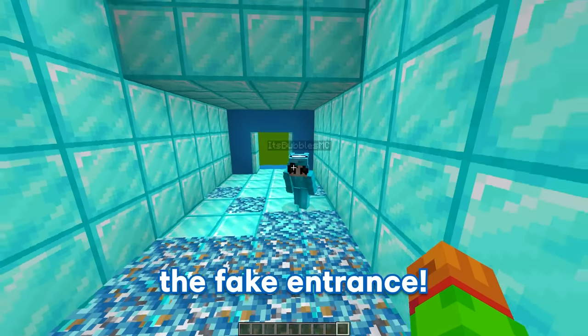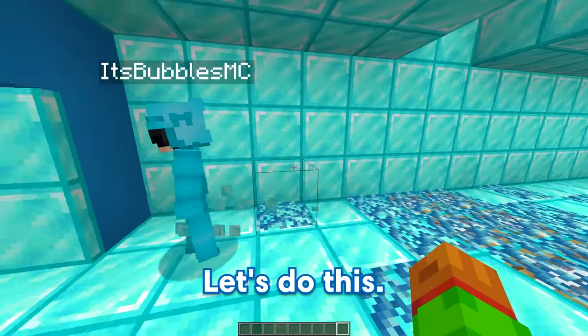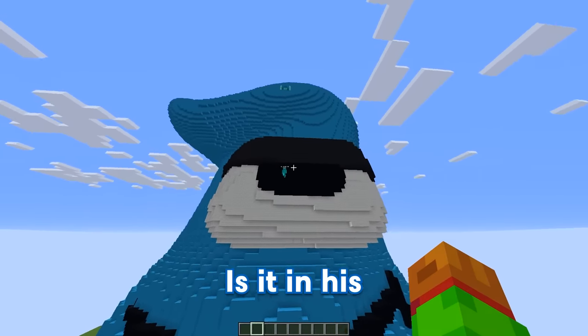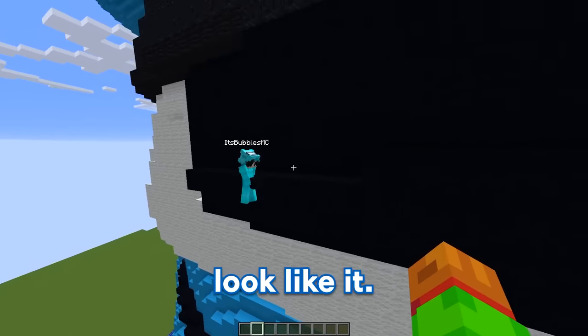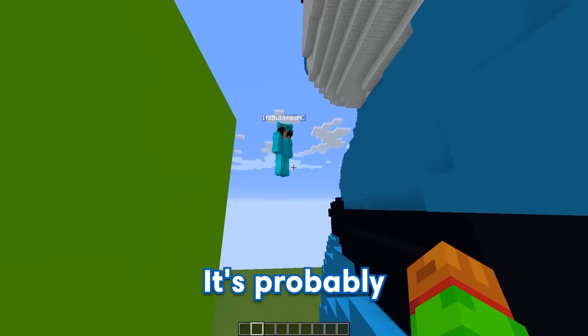This is definitely the fake entrance. Fine, Bubbles. You caught me, but now you're gonna have to find the real one. Let's do this. Where could it be? Is it in his eye over here? No, it doesn't look like it. Wait, I know where you would put it, GE. Where's that? It's probably somewhere in his mouth.